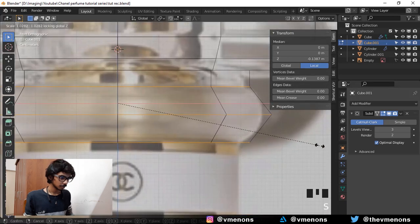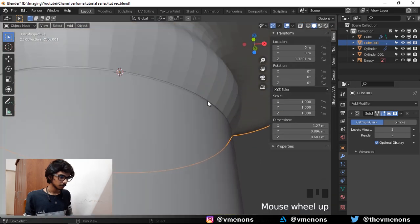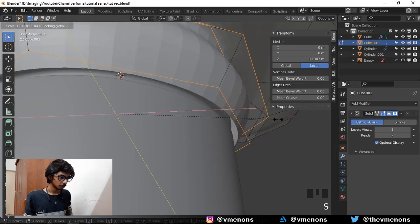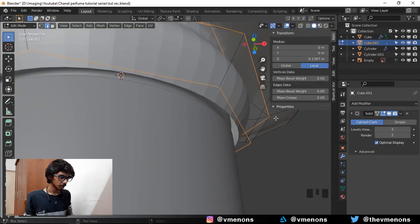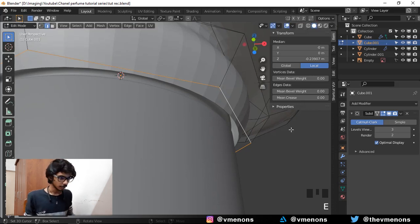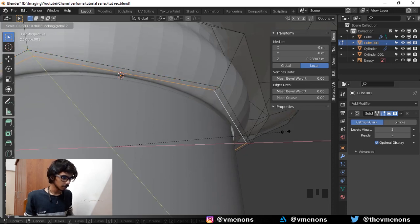Scale it up like this. You can see that the gap is pretty low at the bottom, so just eyeball it. That much should do. Now select only the bottom ring and I'm going to hit E once, right click to cancel the extrusion, and now scale it in every axis except the Z axis by holding Shift Z. And now I can create that.